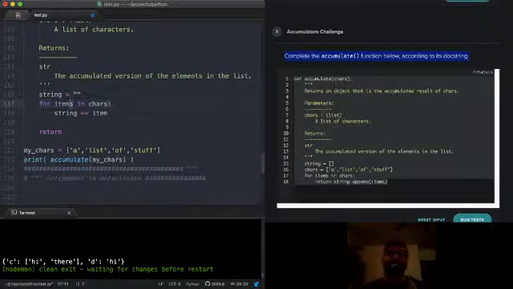So for item, I understand where this comes from because in English, this is more grammatical, right? Like for items in chars, so for the items in the chars list, to make both of these plural, although it tends to make more sense in Python to make this singular. So for the item in the collection chars, string plus equals item, right? So it just sort of makes it more semantically easier, I think.